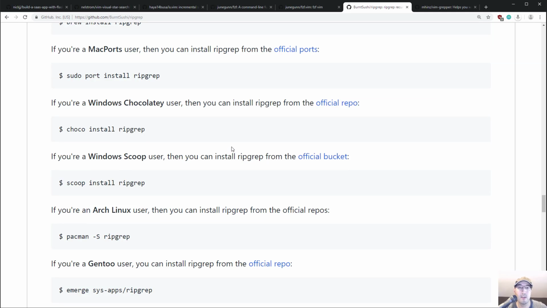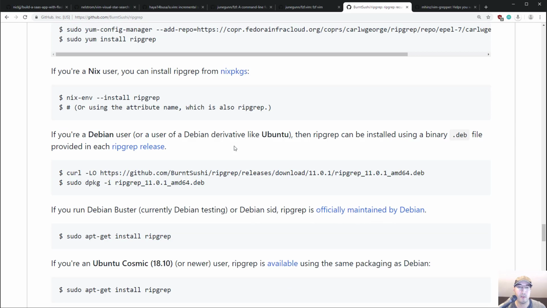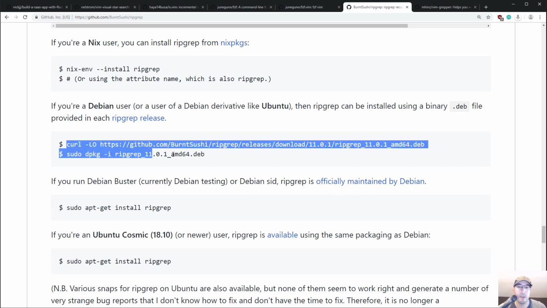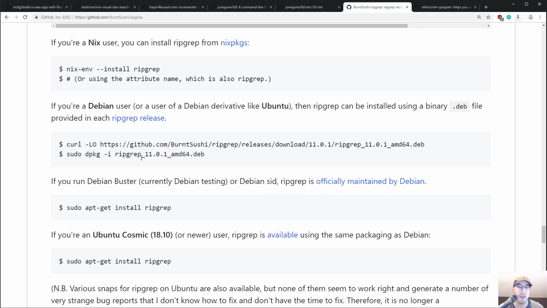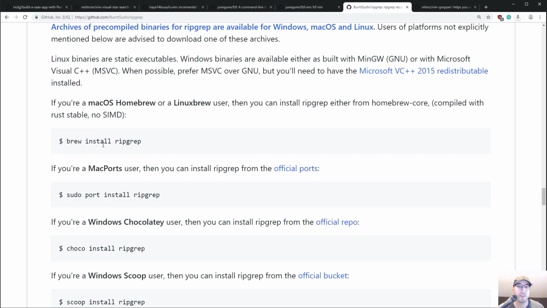If you're on Windows WSL like me, then you can find the Debian installer here, which is just a Debian package that you curl down and then you install it. And now you have ripgrep installed. Pretty straightforward. If you're using macOS, it's in here, brew install it, and you're good to go.